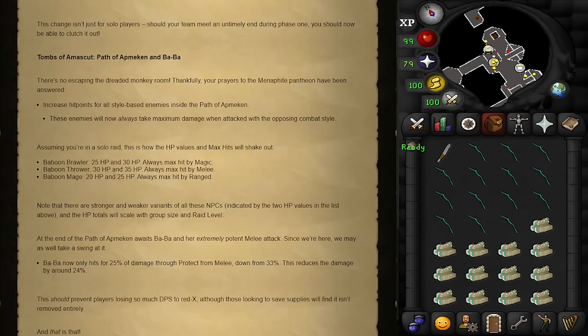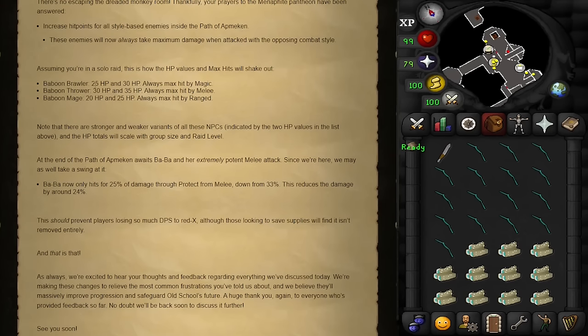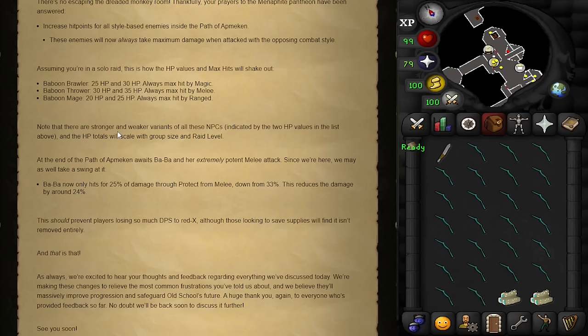Assuming you're in a solo raid, this is how the HP values and max hits will shake out. Brawler, 25 HP and 30 HP, always max hit by magic. Thrower, 30 HP and 35 HP, always max hit by melee. And Mage, 20 HP and 25 HP, always max hit by range. Note that there are stronger and weaker variants of all these NPCs indicated by the two HP values in the list above, and the HP totals will scale with group size and raid level.